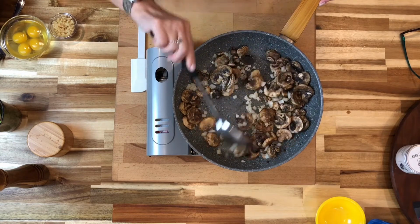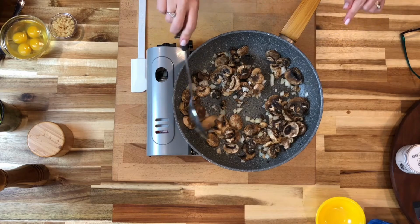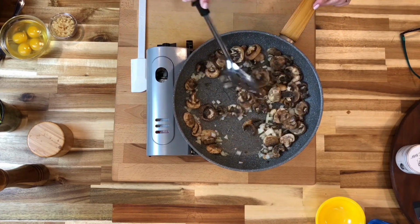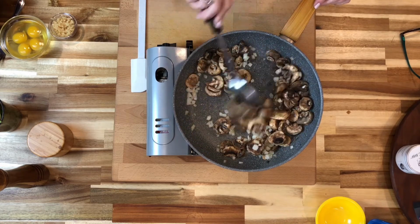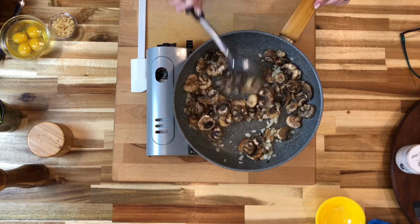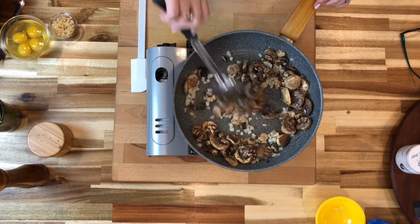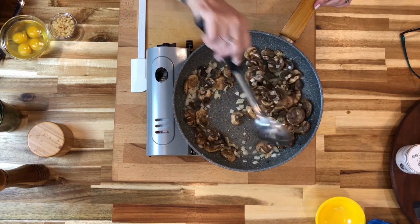Salt helps break down and pull out the water from the vegetables, so it happens a little faster and vegetables cook a little faster whenever you use the addition of salt. So not to over salt, that's why I did not salt the beef. I simply add it in here. So we're just going to cook those until softened.